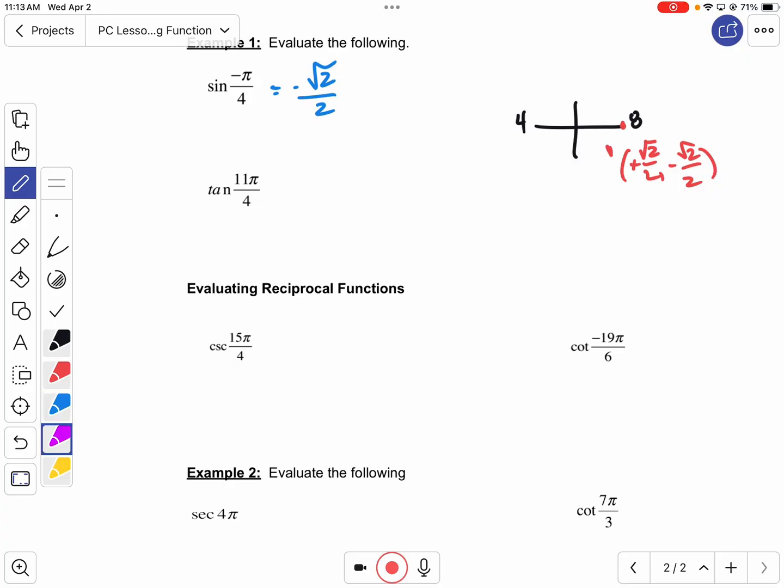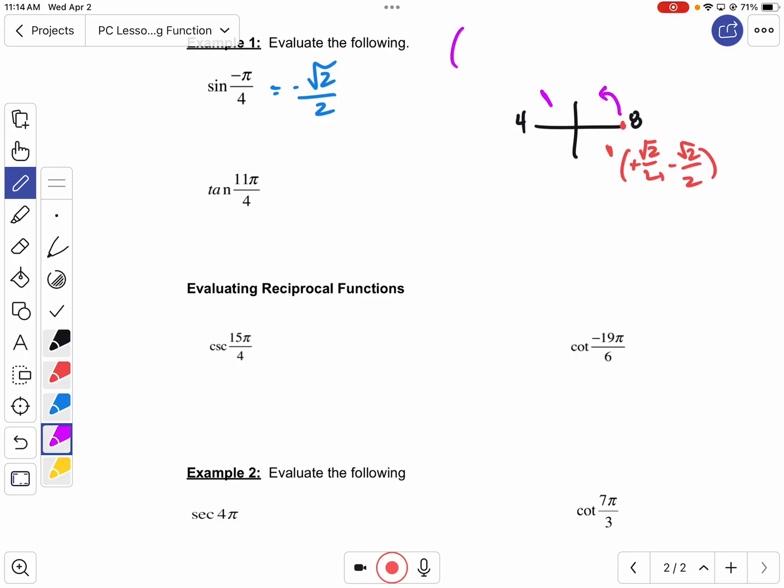All right, let's do the next one. The next one is 11 pi over 4. So this one's going to take a little bit more work. It's positive, so we're going to start going counterclockwise. I'd go 8. Halfway is 4. Too much, not enough, too much. So we're going to go back up there in that second quadrant. I really must love that second quadrant. We land there a lot.